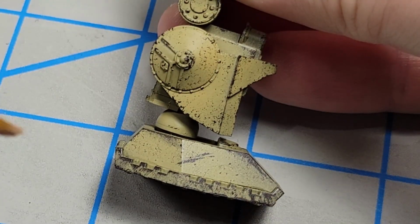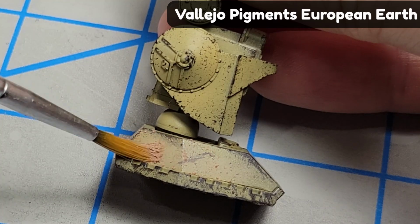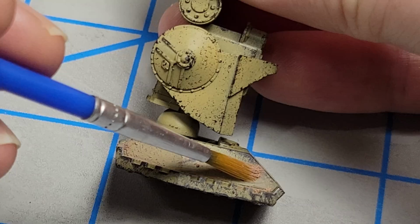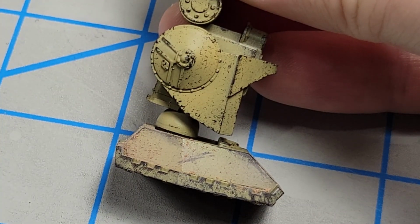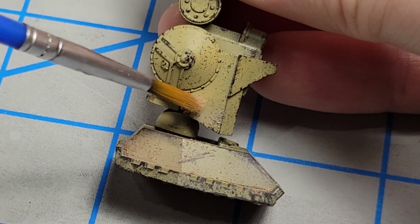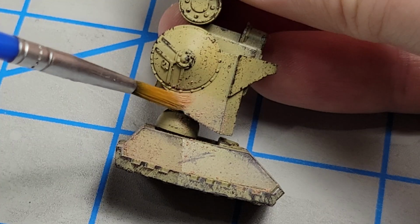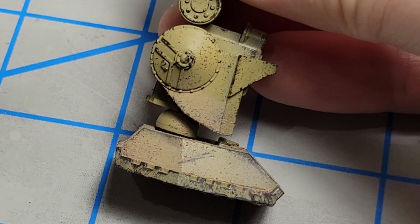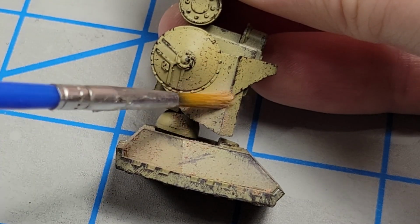Now, when applying pigments, I start by just putting some of the pigments right onto the model surface. I don't use a lot because I want to be able to control the effect. And then I put those on going up as high as I think it needs to be. It's going to vary depending on the model you're building and the effect you're going for, but you just imagine how high up the dust will go onto the model.